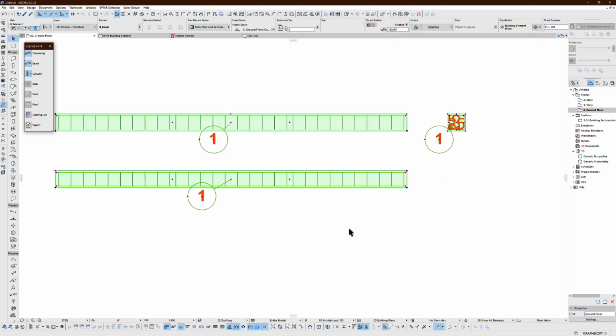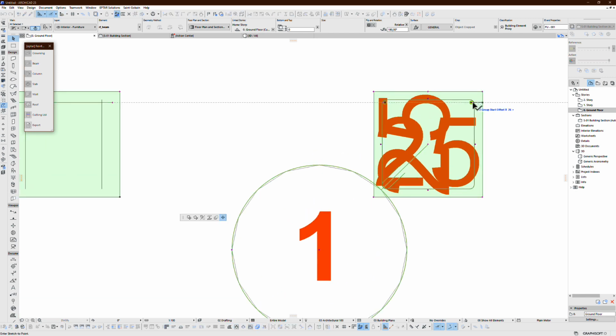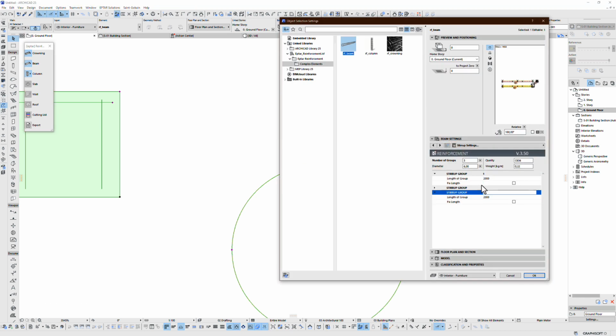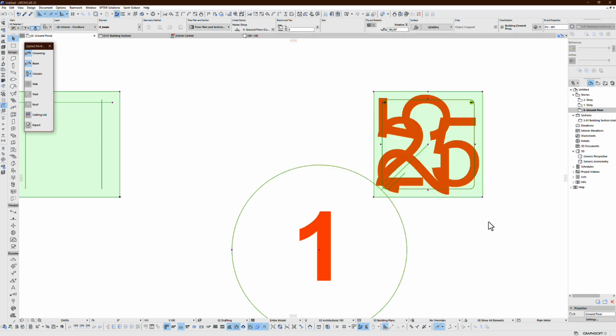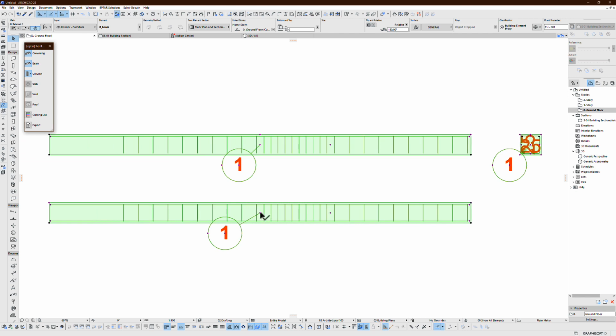Click on OK. The result appears on the floor plan. Here I am able to modify it graphically. Going back to the settings window, I set other values for stirrup groups and changes appear on the drawing. The stirrup groups are possible to change manually with hotspots.